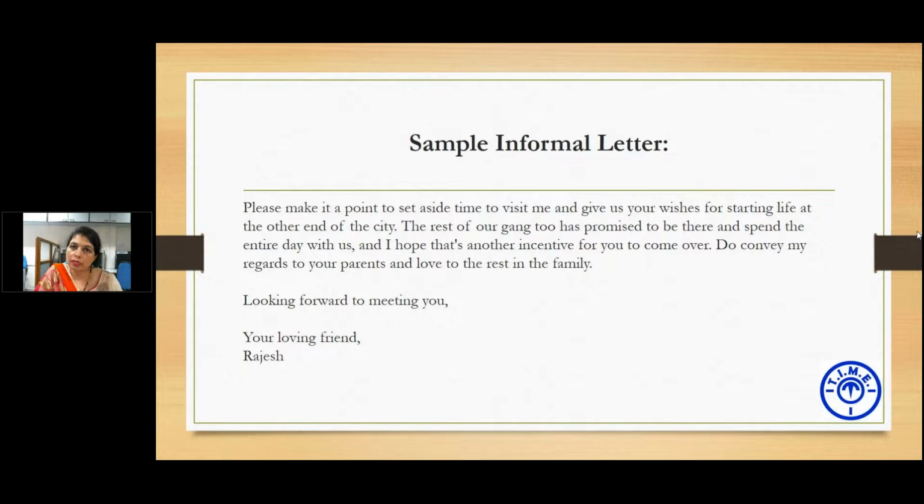Normally you're also asked to write a letter to the editor of a newspaper, or to the director of the municipality, or to a bank manager regarding some complaint or grievance you have. So as long as you are aware of the content, the topic is very explicit, it tells you what to write. You just have to expand, keeping yourselves in the boundary of what has to be written, and following the structure, the inputs, the rules, and I think your job is done. Irrespective of what topic they give you, letter writing at a formal level should not be difficult if you follow the rules to the hilt.